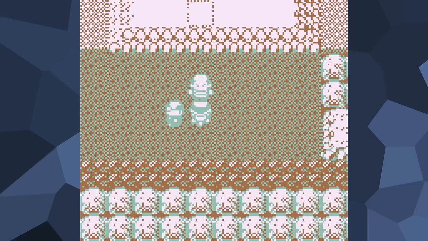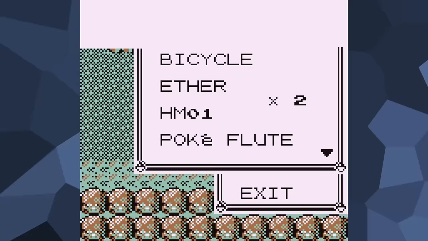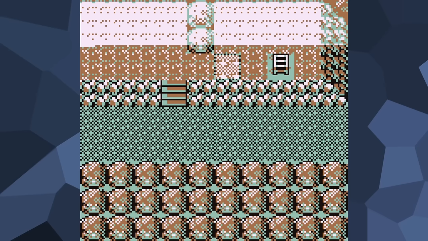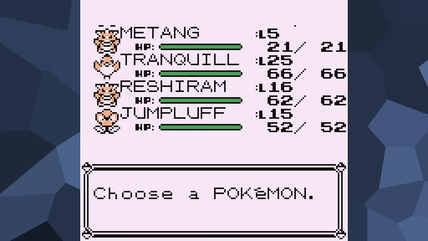We hit 56. Now let's make sure we have the edge when we go into Lorelei. Use a rare candy now. 57. Nice. Push the boulder in here. We're gonna fall down. Get on the bike again. Reset the darn music.